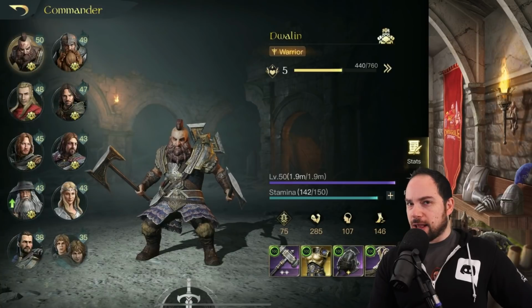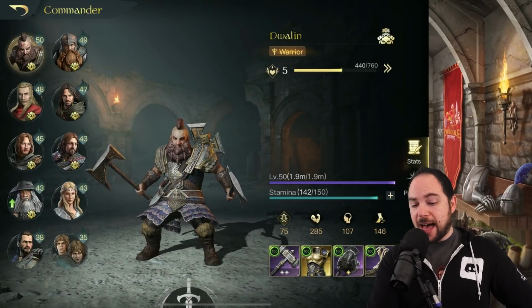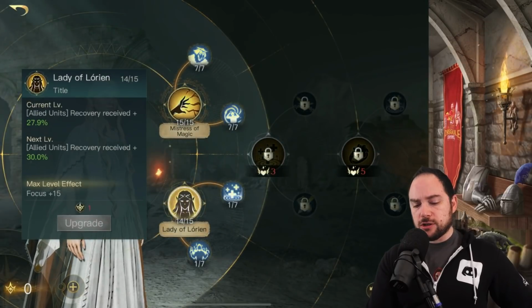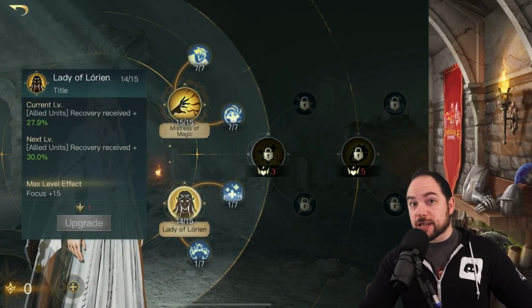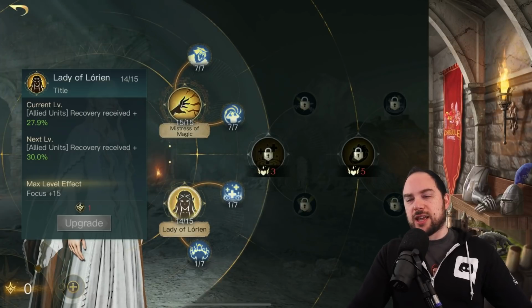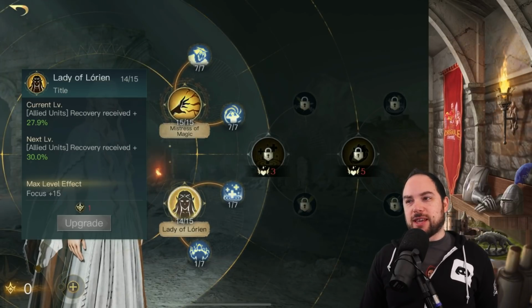Does that stack with Galadriel? I'm pretty sure that would stack with Galadriel. So that wouldn't become 6%, wouldn't that become 36% each round? And suddenly, if you stack those healing items with Lady of Lorien, I don't know, man. That seems like it would be super OP.